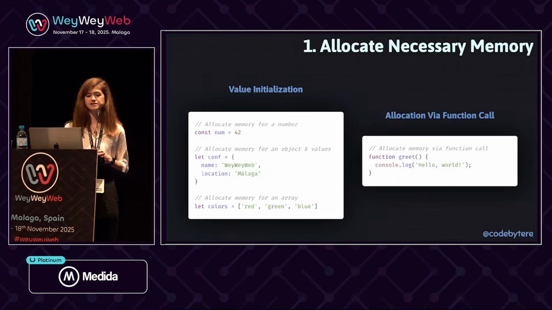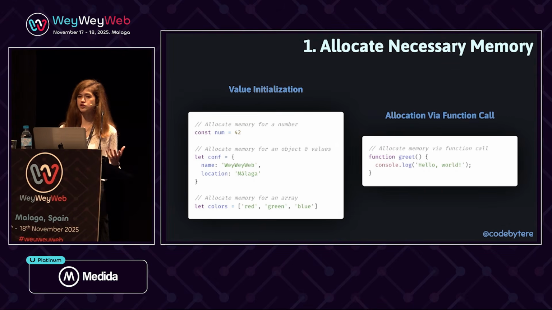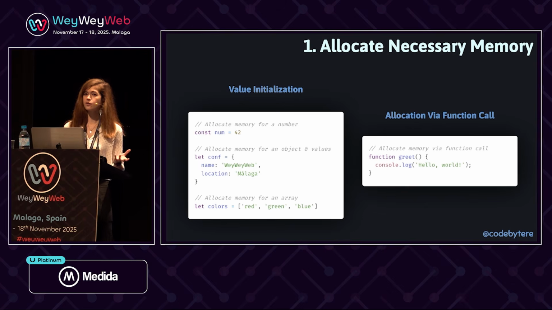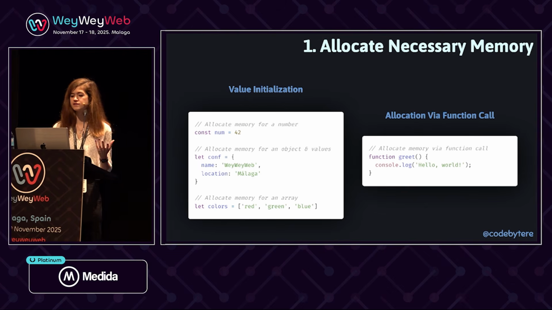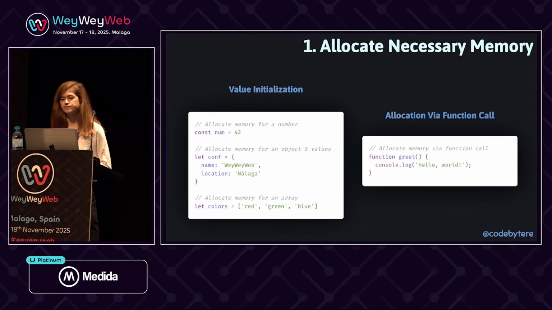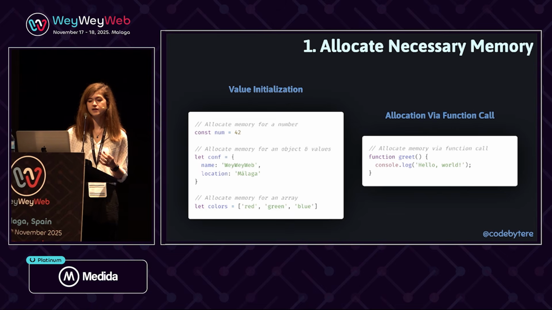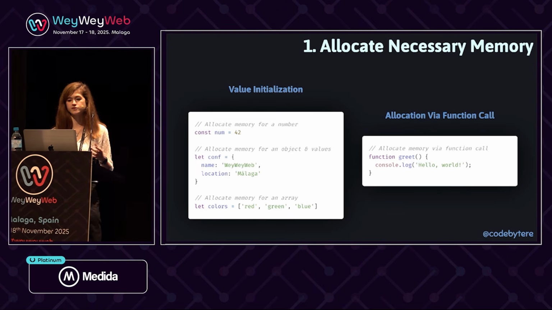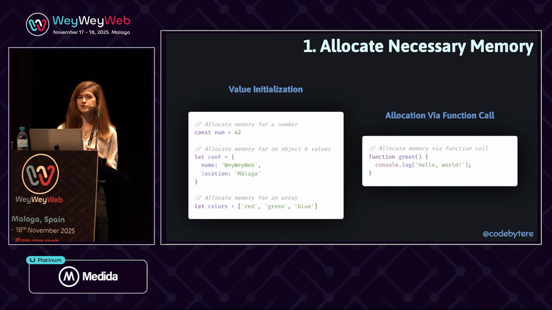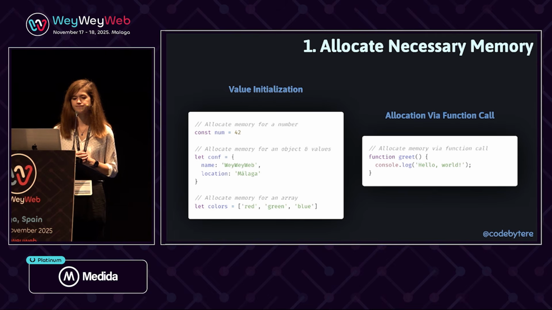Next, let's expand a little bit on what allocation actually looks like in JavaScript. We can start with primitive values, like numbers, strings, booleans, null, and undefined. Each one of these takes up a specific amount of space right when you declare them. So if you say const num = 42, JavaScript is going to go out and grab just enough memory for that number and set it aside.